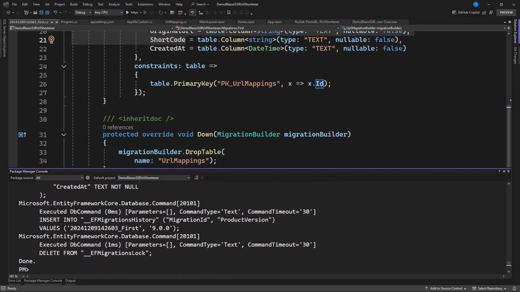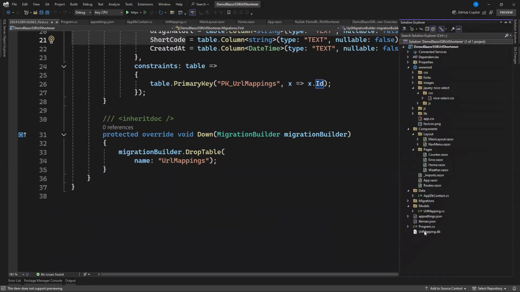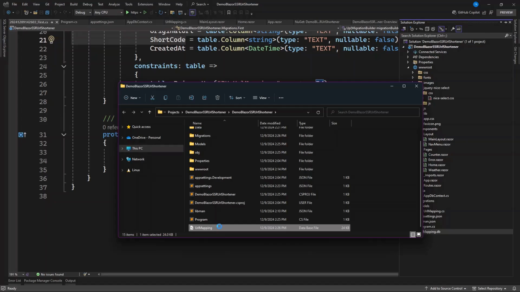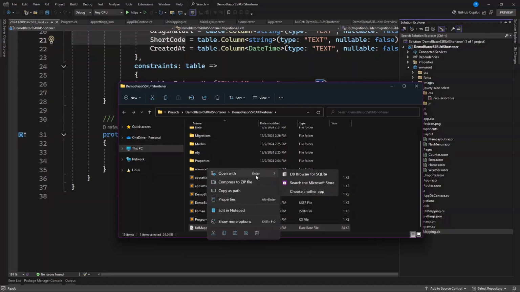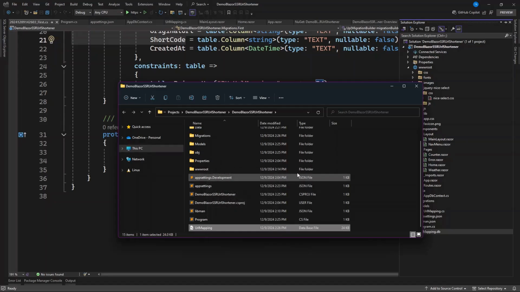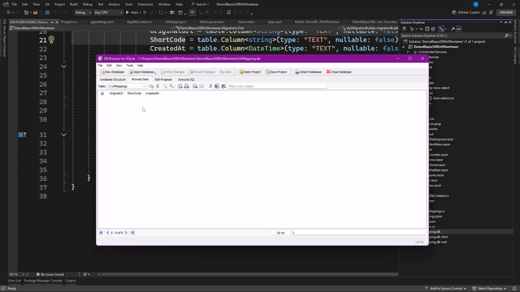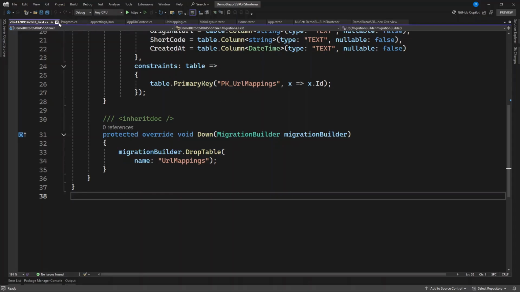This is our table database, so I'm going to click on open container folder, and from here right click on this and open with DB Browser for SQLite. If you don't have this application installed, go to the internet and get that installed. It's free, so you can just install that. From the table we have ID, original, shortcode, and created at, no record. It's good, we understand. So let's move on.